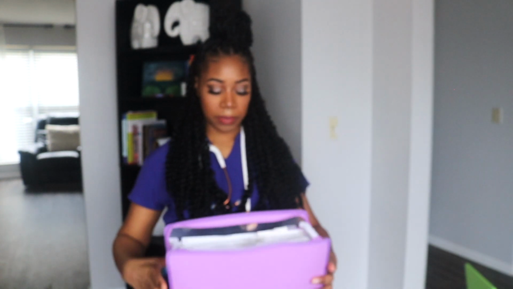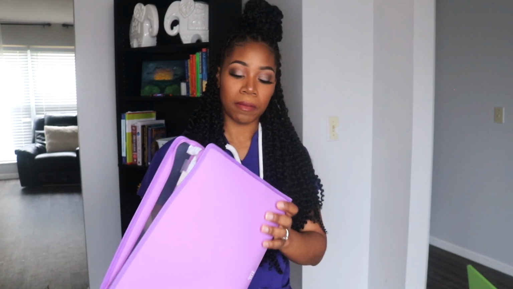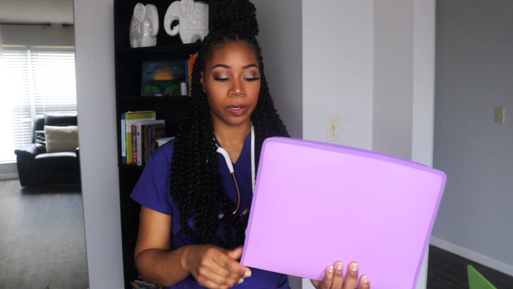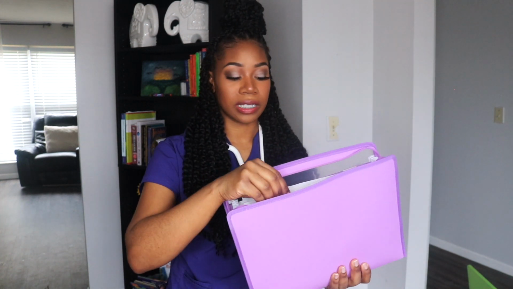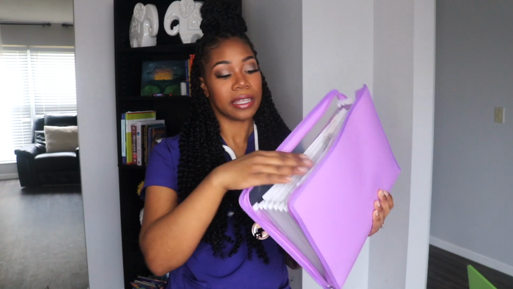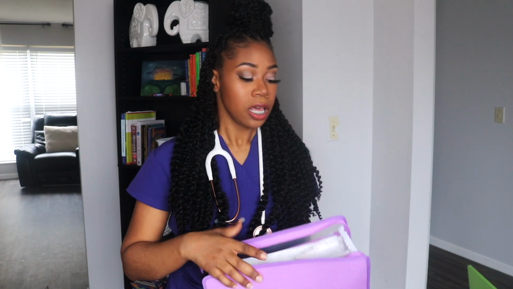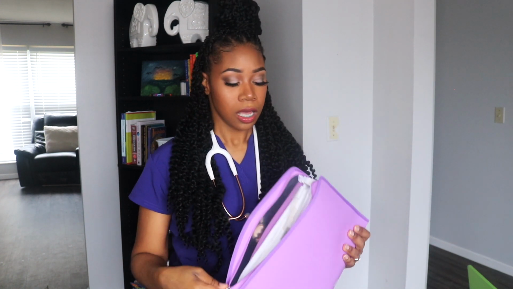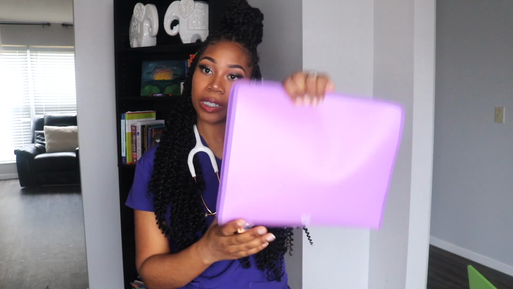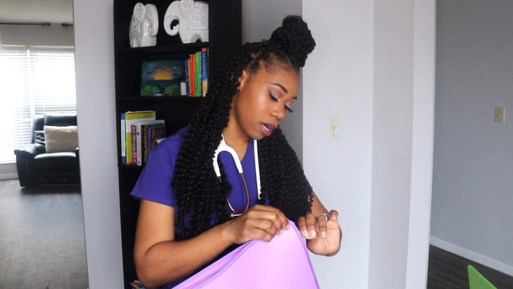I actually wrote them down, so I'm gonna put this up. If you haven't got one, I suggest you get a binder. It's a lot of information for nursing school, and I just separate it by whatever the test is going to be over. Then I put whatever notes I made flat in that section, like the note cards, a concept map, or a drug card, whatever it is for that particular test. So when I'm studying, I can just go there and pull out everything that I did. You can print out your PowerPoints and put those in there as well. And then when finals come, you can just pull this out and go over your weakest points and go from there. But I'm gonna put this down.